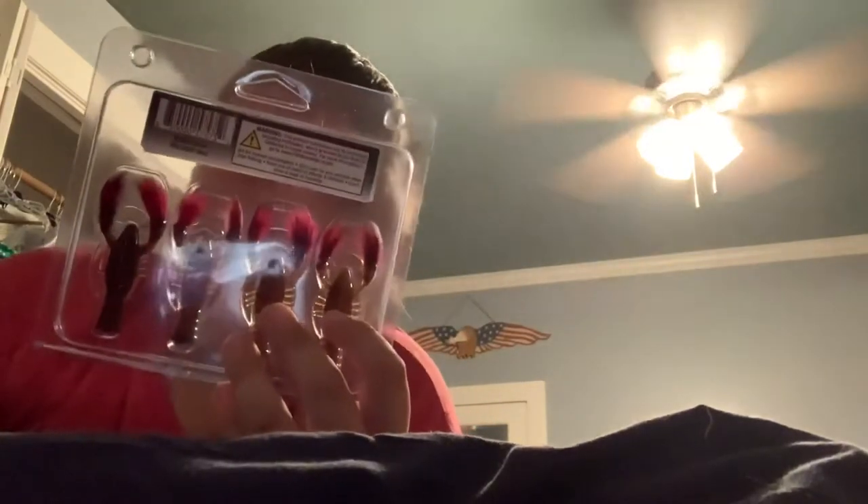These honestly don't look too bad — wait, what? Hold on, let me grab one of these out of the package for y'all. That is the weirdest thing I've ever seen. It's a crawfish, but look at the little things right there — that's cool. I've never seen something like that. Okay, I'm putting it back in the package.